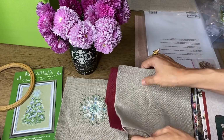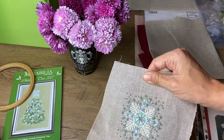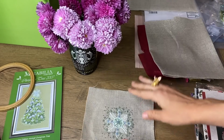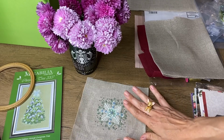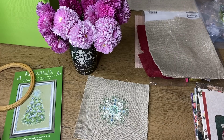Again, this linen I chose is quite hard, and compared to other Hoffman linen, the linen in Hoffman Kids was much softer, but I think on this linen you can stitch even without hoops, without any frame. Your stitches will still be great. So my next plan, sorry, I'm talking so fast now because I'm late. I have to go to the post office to send my design and other stuff for this girl who will finish the stuff.